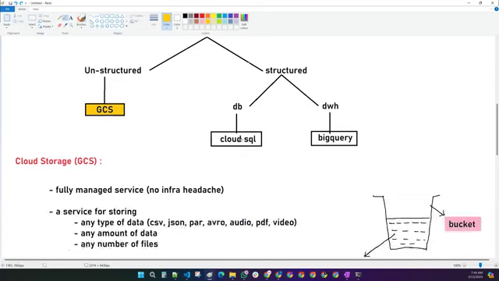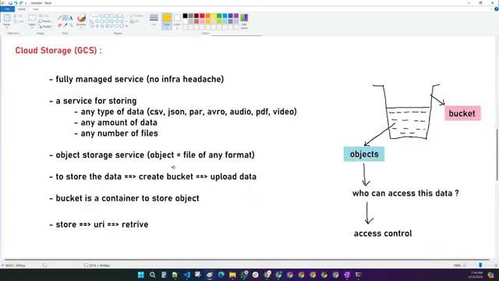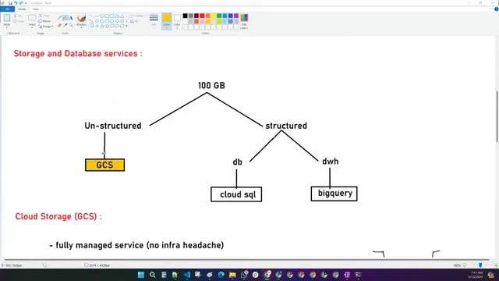Anyone have any questions? Actually, I only got late. You said it's 7 o'clock now. Today you completed this Cloud Storage. Yes, GCS only. Only GCS we have seen today. In our next session we will see.